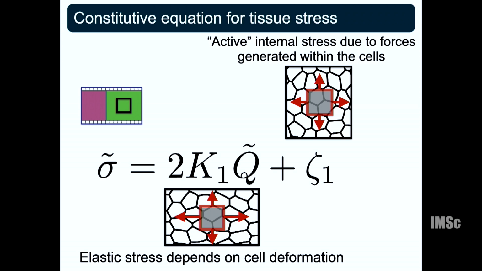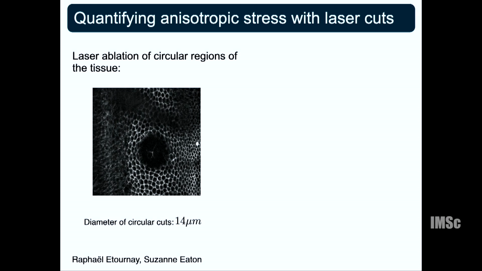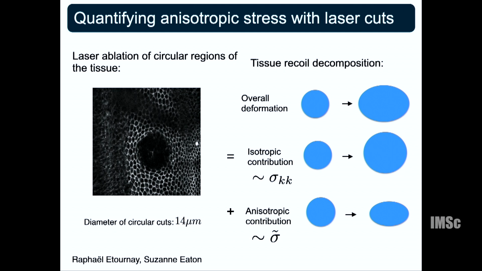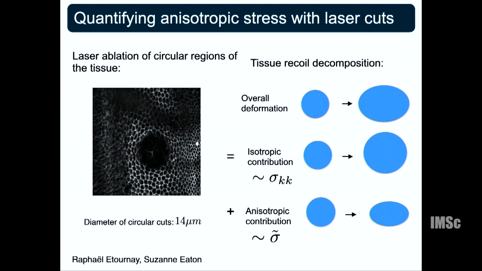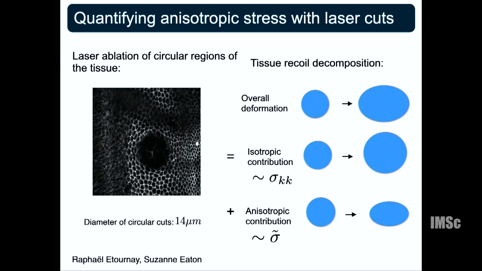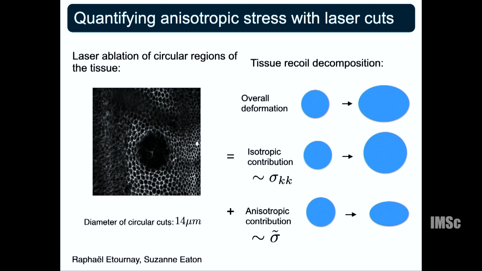And how to verify that? There are very nice experiments cell biologists do. You take the tissue, make a hole with a laser, and you see how this hole evolves. You calculate the overall deformation of this hole. It has two parts: the isotropic contribution, which is the change in area, and an anisotropic contribution. Because by creating the hole you are creating flow fields, the stress is proportional to the flow field, or the velocity deformation tensor. So you can plot the velocity deformation tensor.